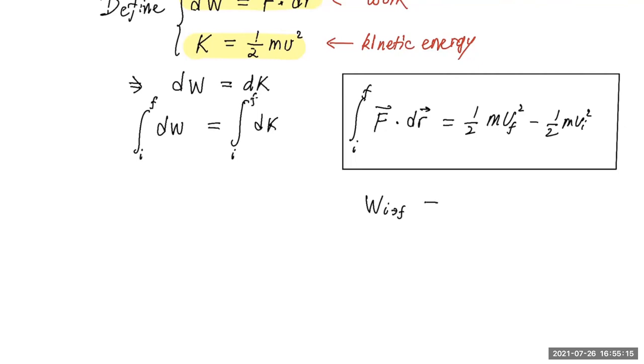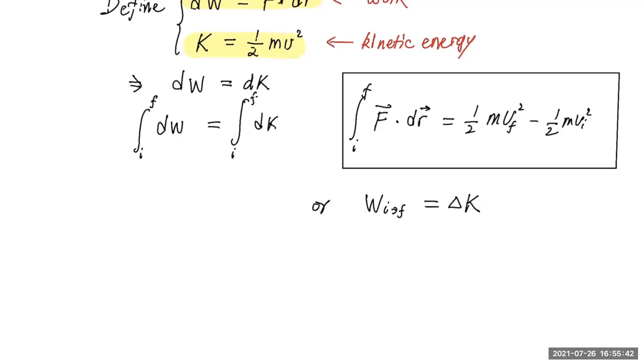What is the result of that? The result is that you have changed the kinetic energy of the object from initial value to final value. And the change in kinetic energy equals the work done by the force F, delta K. That is the right-hand side. Okay, so this is a shorter version of the formula above.